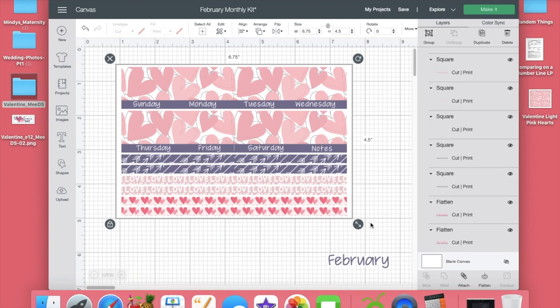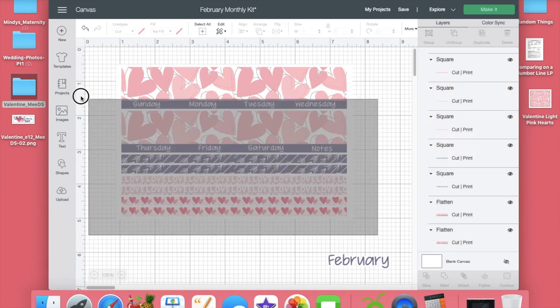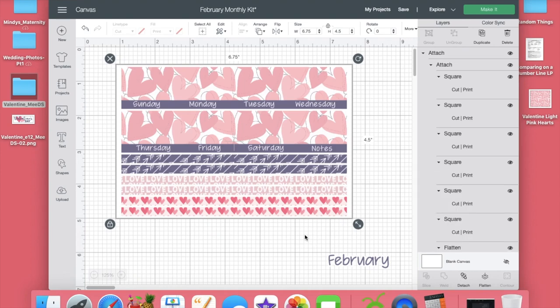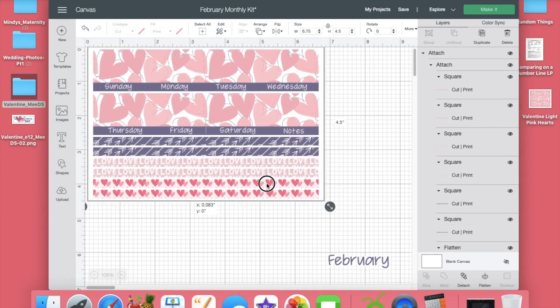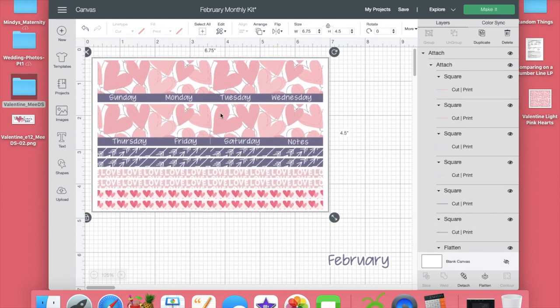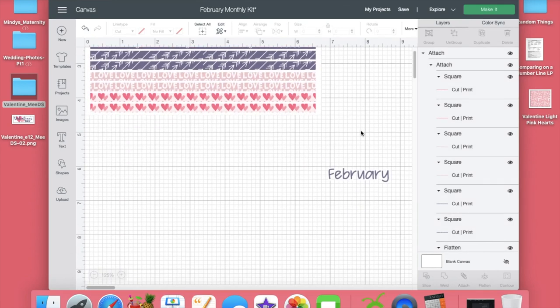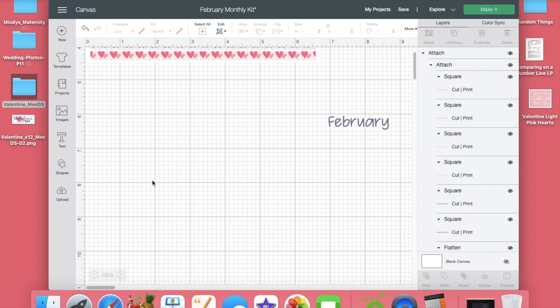So we literally have everything right now. I could have just done this. We have everything except for that February sticker, and we're going to attach all of it. So now all of this moves as one cohesive piece, and that's how it's going to print, and that's how it's going to cut. I'm going to just move it up here to the corner. Then I'm going to come down here, and we're going to start on the second one.